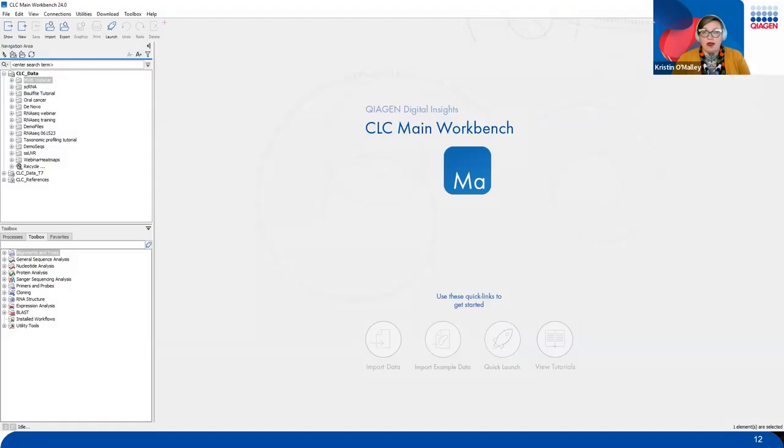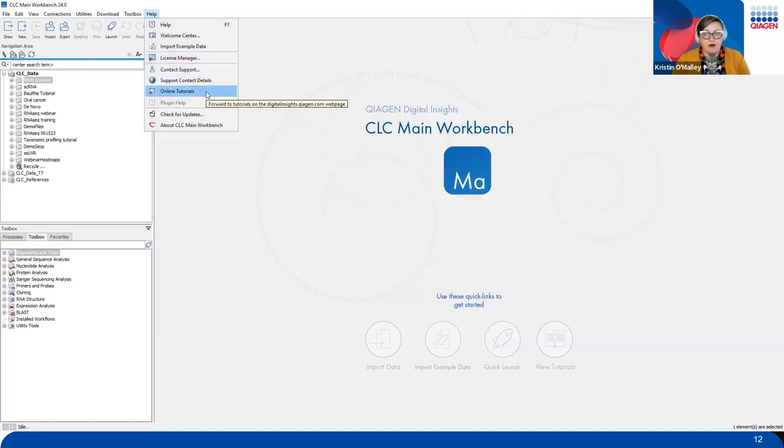As well as that support button, we do also have this little help menu at the top of the screen that will also contain a whole wealth of information, like online tutorials and PDFs of what we're going through today. Another thing that we'll be visiting today is, if you want to import some data to play around with while you're getting your feet wet with some of these tools, we have this import example data. And then, of course, we have that contact support functionality here as well.